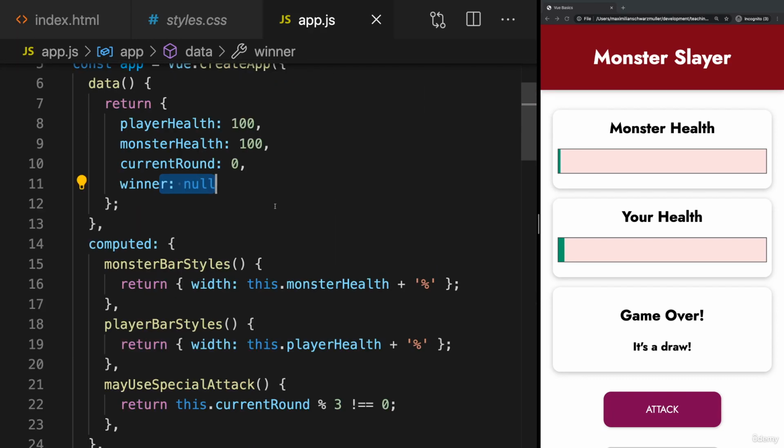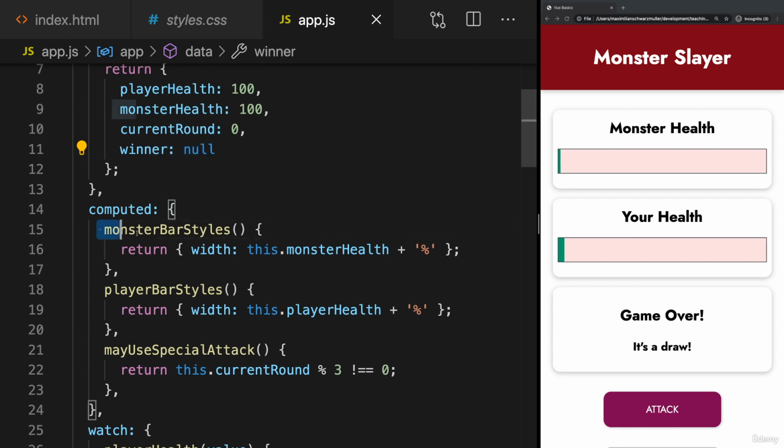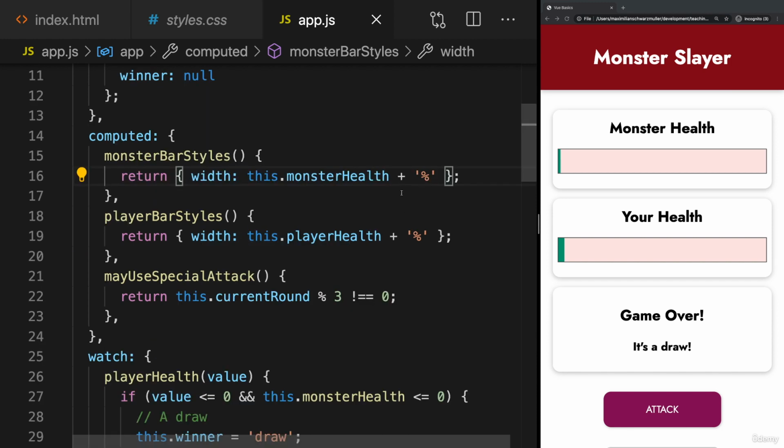I want to start with the empty health bars, and for that we have our computed properties with the bar styles, right? Well, we could change those a little bit and tweak them to make sure that we set our bar widths to exactly 0% if the game is over.